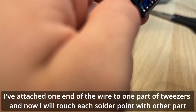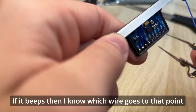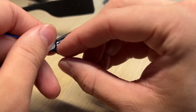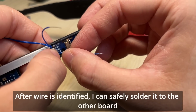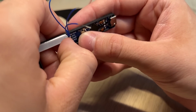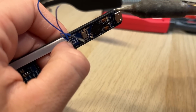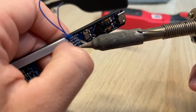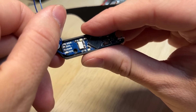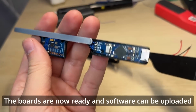I've attached one end of the wire to one part of the tweezers and now I will touch each solder point with other part. If it beeps, then I know which wire goes to that point. After wire is identified, I can safely solder it to the other board. All 4 wires are now soldered between both boards. The boards are now ready and software can be uploaded.